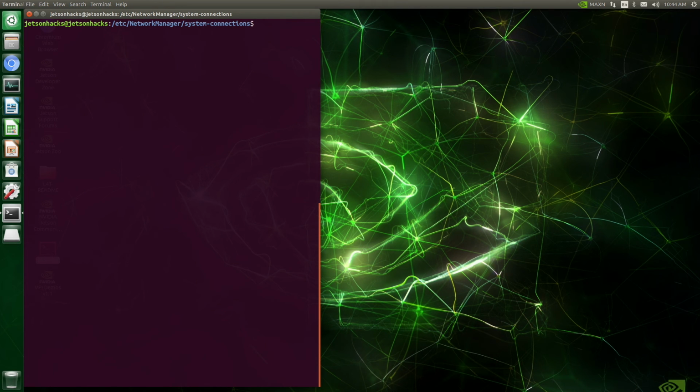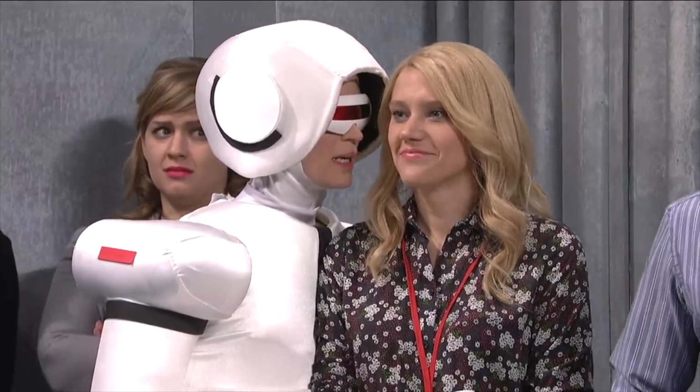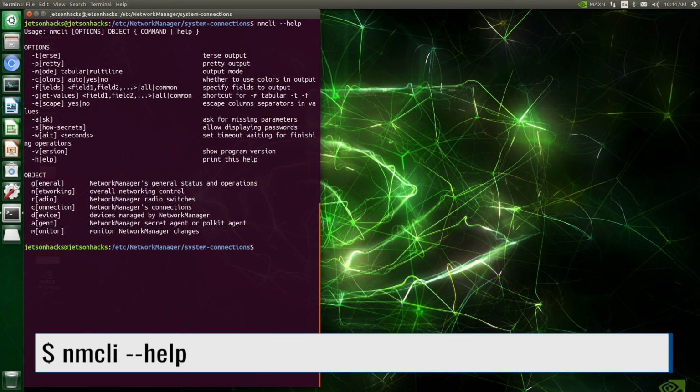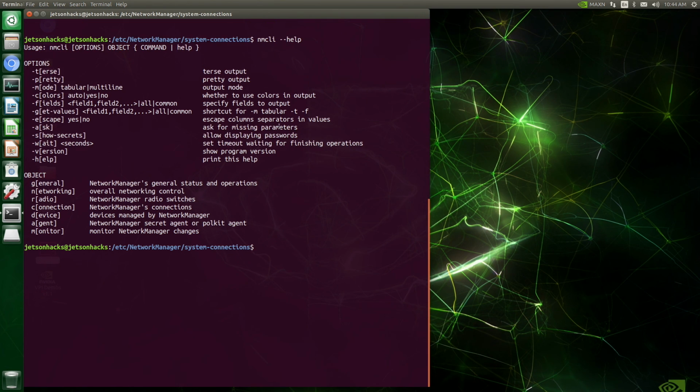Also know that there are many different entries that can be added for specifying additional features. If you do not want to use the Network Manager GUI, the Network Manager has a command line interface. This tool is named NMCLI. This is a rich tool which gives you low-level control of setting up a network interface.